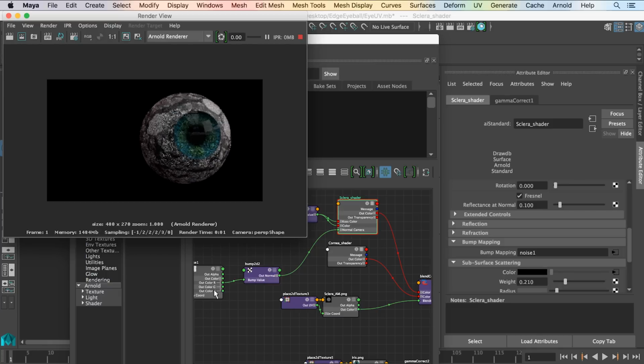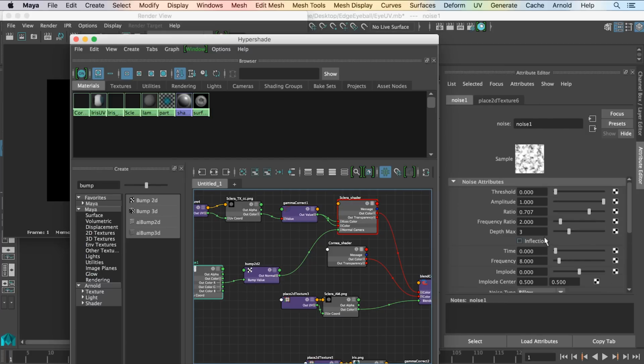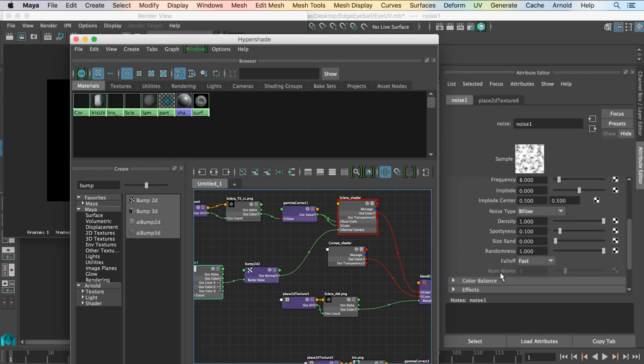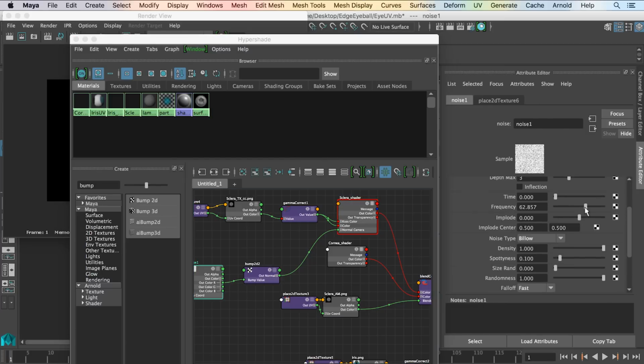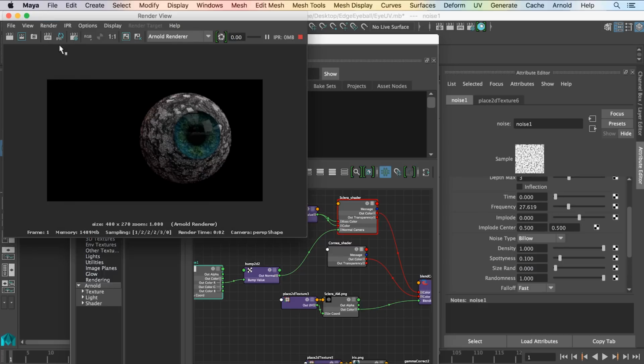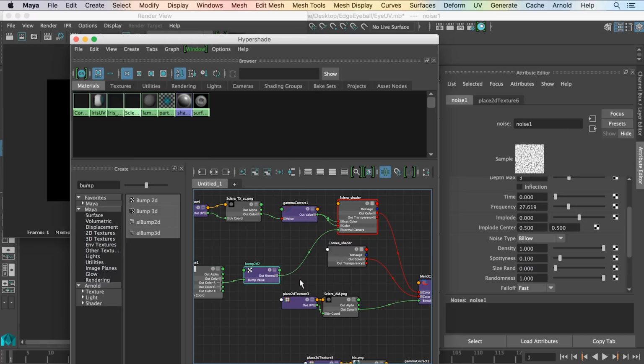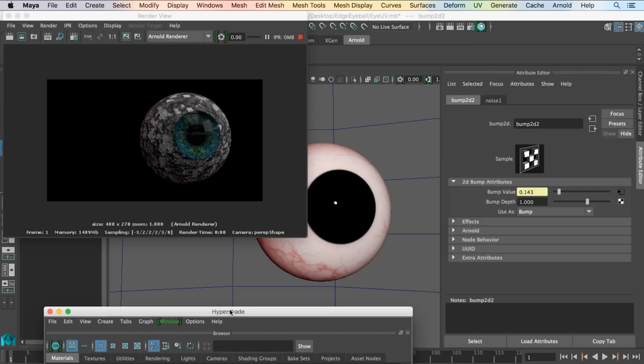Okay, this is too much bump. So first I want to change, there we go. So this might work. Yeah, this might work, but before we actually do that, let's put it 0.01.